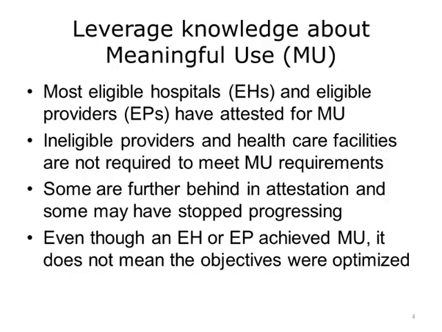Now, there are some basic facts about meaningful use that are helpful to know when solving interoperability problems. 1. Most eligible hospitals, or EHs, and eligible providers, EPs, have attested for meaningful use. However, ineligible providers and healthcare facilities are not required to meet MU requirements. Of those that are eligible, some are further behind in attesting to the requirements, and some may have stopped progressing. If an EH or an EP achieved MU, it does not mean that the objectives were optimized to meet MU in a tight time frame, and so additional work may be required for the objectives to be truly meaningful.